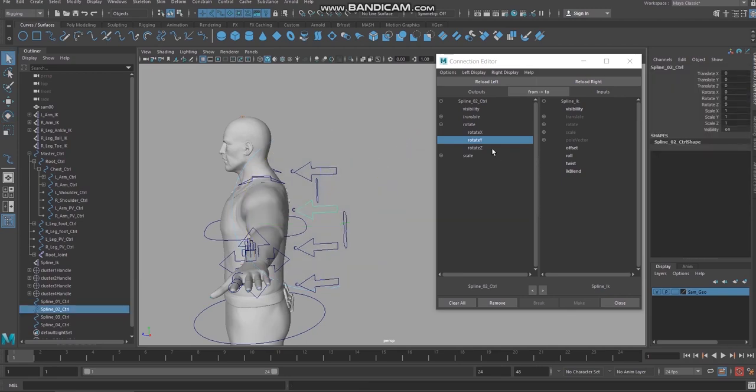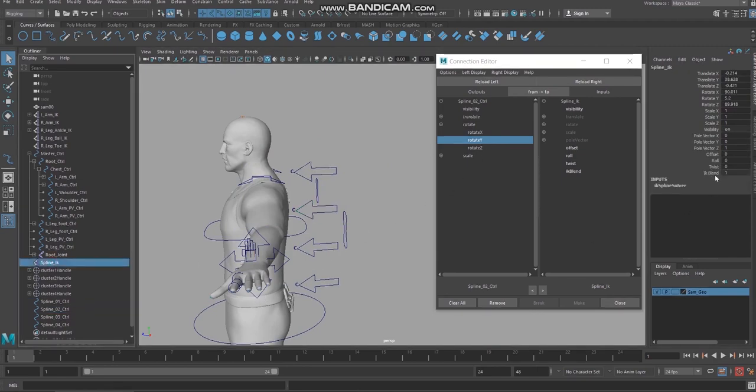Now rotate Y, and which attribute did I mention in spline IK? Twist. So rotate Y and twist. Just do only one left click, that's all. You can see the yellow color influence. You can see it is being connected.